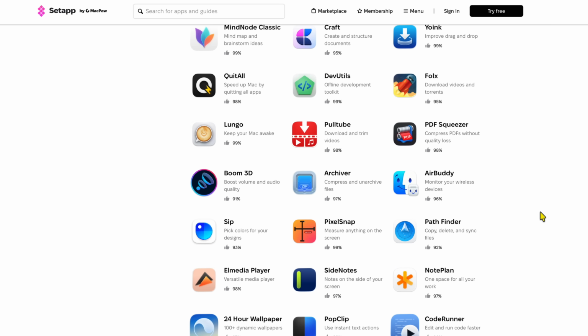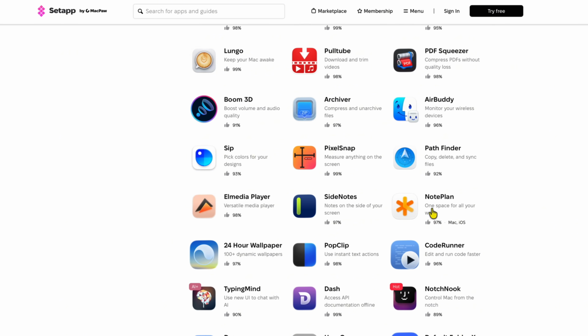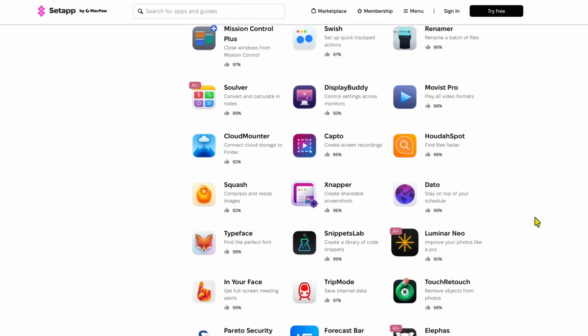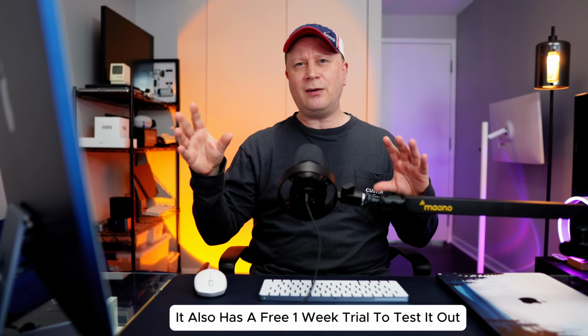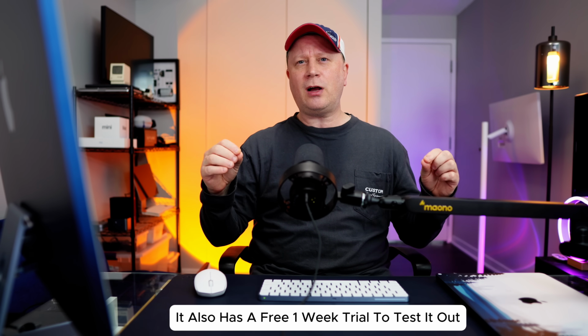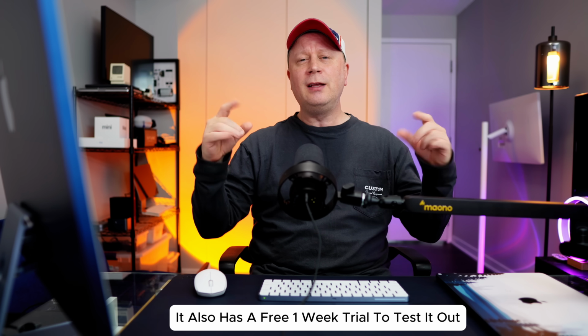And there's a whole bunch of good ones in here. Archiver, AirBuddy, Notes. And you get the idea. Look at all these apps that you would get. So I recommend doing it this way, getting it for $9.99, and then you actually get Paste. Or you can just buy it for $2.50 by itself. Either way, it's an incredible app there. I hope I did it justice there. But you have to just think how you can use it across all the different categories that you create, and then everything you ever need is at your fingertips in an instant.